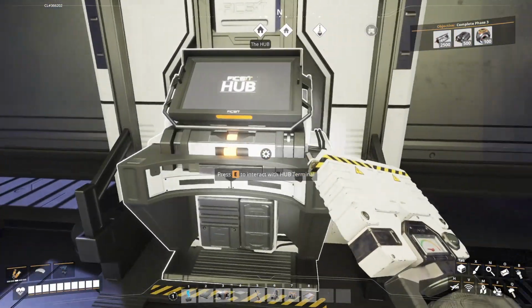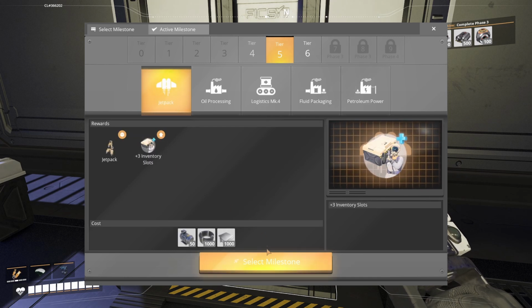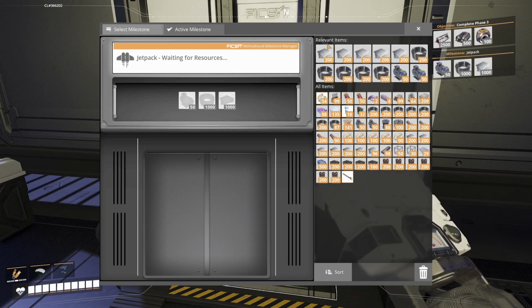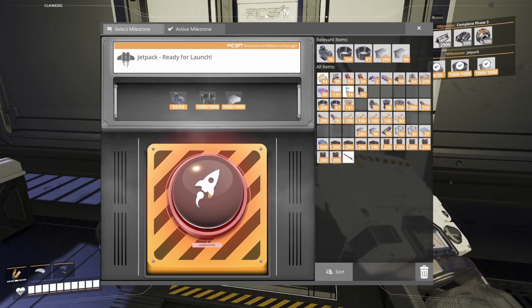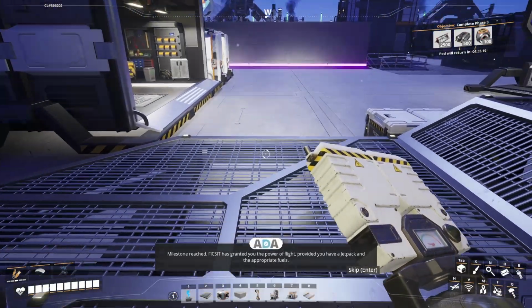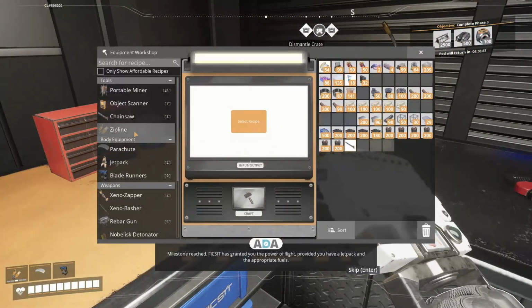Alright, I'm going to start this episode by going straight into the hub, tier 5, jetpack, select. I've got all the stuff on me, and launch.